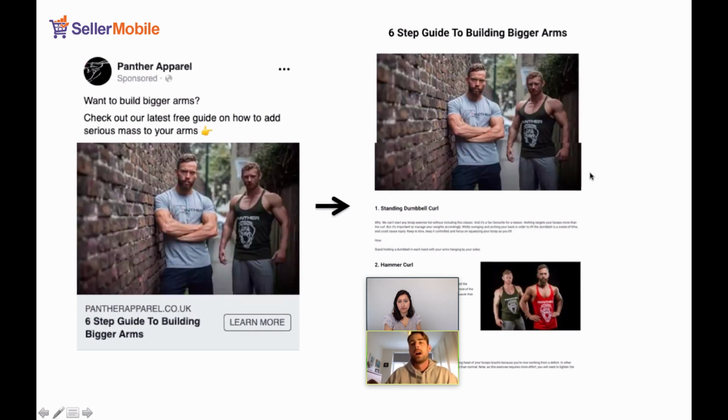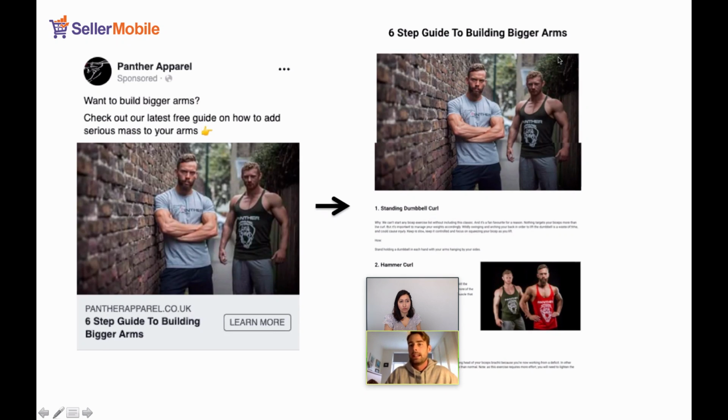Once we've done that, we drive them to what's called a pre-sale page. Now, this is, again, something that a lot of Amazon sellers don't do, where they create an ad here with their product on, and then they direct them straight to their Amazon listing or their Shopify sales page, whatever the case may be. Yeah, we don't want to do that. So what we do is we send them to what's called a pre-sale page, and you can build this within a lead page, you can build it within your WordPress, wherever the case may be.